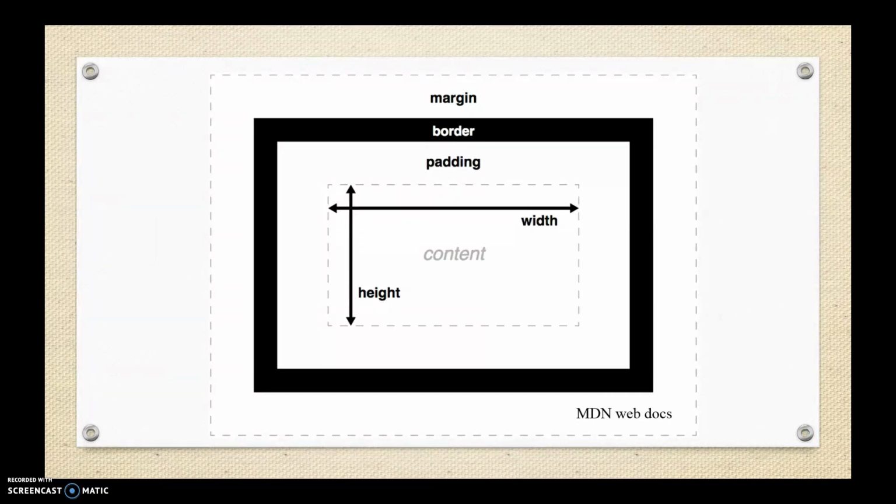The longhand are border top, border right, border bottom, and border left. These set the thickness, the style, and the color of that side of the border. The border width, the border style, and the border color only set the thickness, the style, or the color for all 4 sides of the border at once. You can also set any of the 3 properties of a single side of the border individually, as an example, border left width and border left style and border left color, etc.